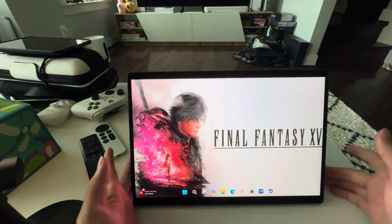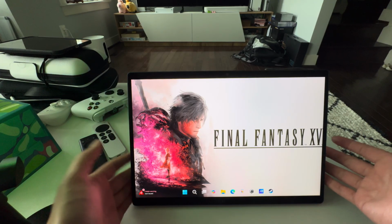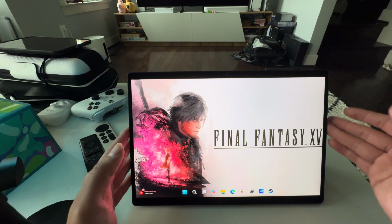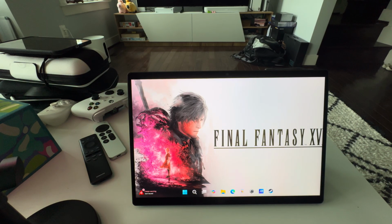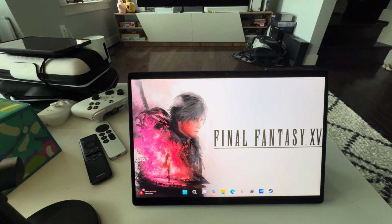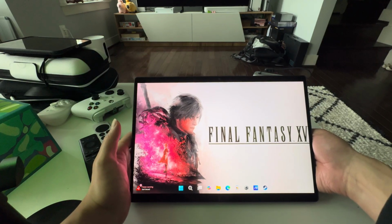And for this, I don't know many reasons why I would use it. I could game at 1080p with this, but why would I choose to when I'm at home and have the option to either game at a higher resolution and higher graphics on my gaming PC, or have the convenience of a handheld device and just game wherever I wanted in my hands? With this, you have to use a portable or remote control and sit here and game. And the screen is not very big. It is about 12 to 13 inches.